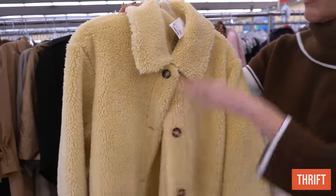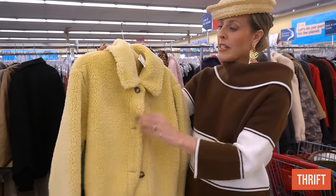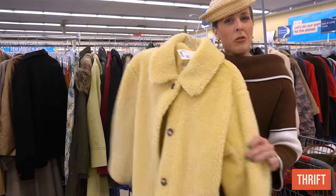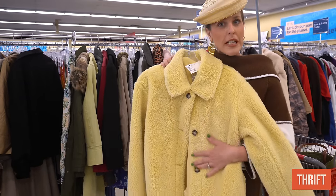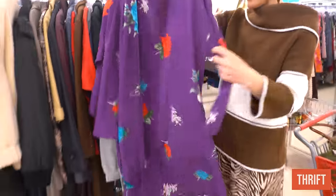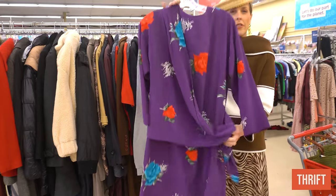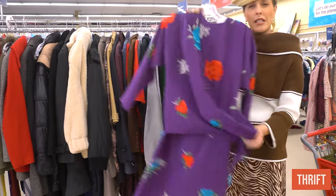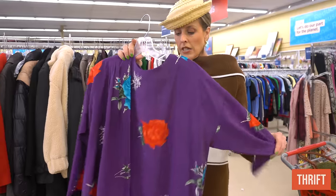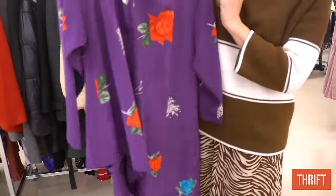The ball collar feels very 90s — the buttons come all the way up to the neckline and you have your collar right here. It's really cute whether you do one button, all buttons, or wear it open. So cozy and cute for spring. I just found this 80s dress — I love the really dramatic floral print all over it. It has a sash detail that ties to the other side. I'm thinking of turning this into a top or a layer rather than wearing it as a dress — it has some of that rambling rose feel with all those bold colors.